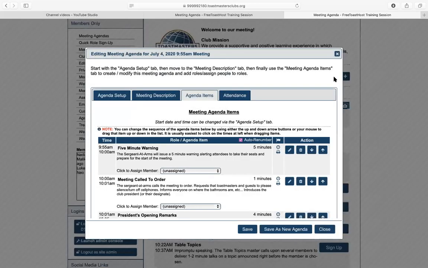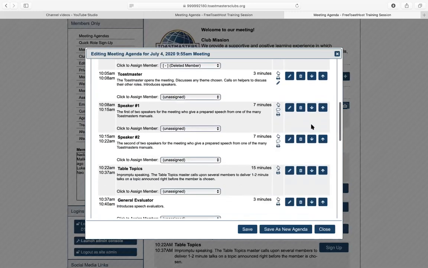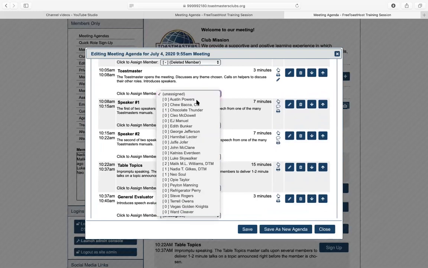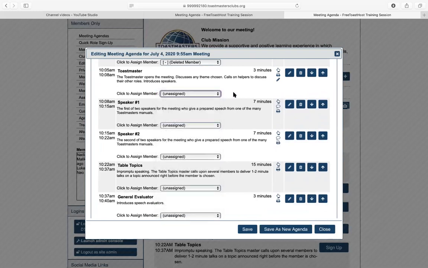And going in and editing the agenda just looks like this. When you have this capability, you can actually go in and put people in a role instead of them signing themselves up. So if they've called you and said, hey, I could speak, I see you're Toastmaster, just wanted to let you know, I can't get to my computer right now, can you sign me up?